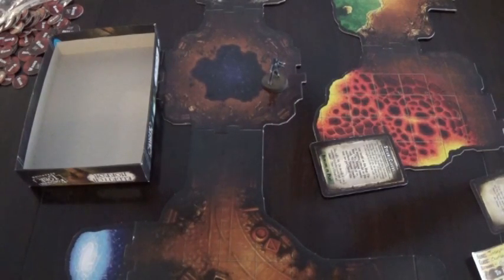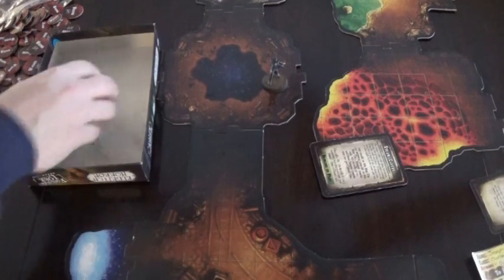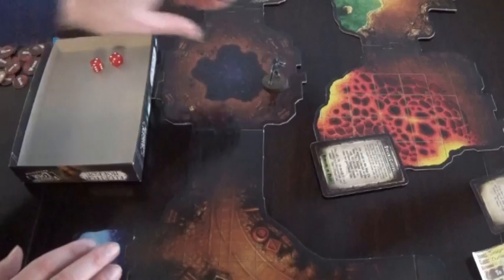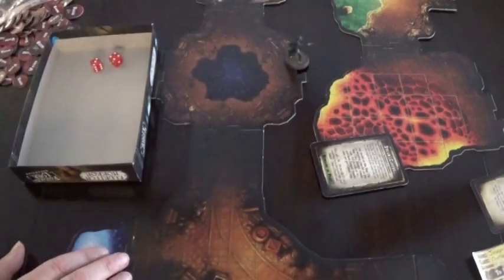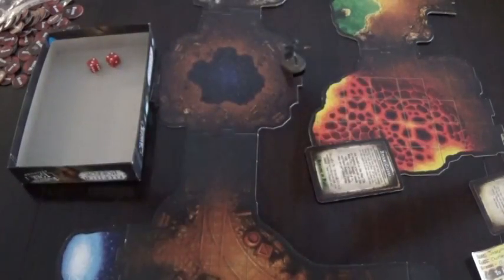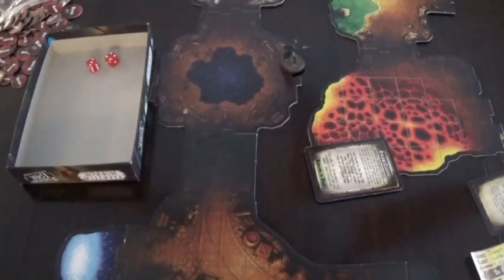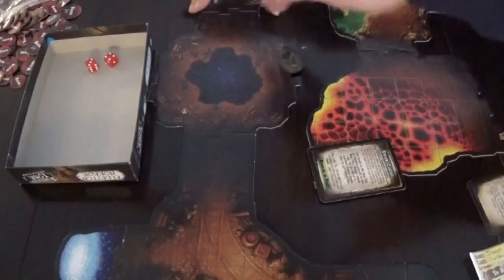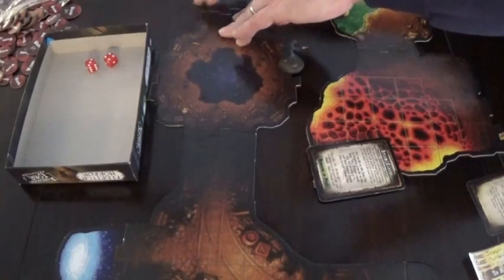Hold back the darkness. 8 is still good. Joseph rolls to move. Okay, so we'll go 1. And let's see what we get. We get an excavation chamber. Alright, let's break some of this stuff apart here, simply because I need to have room.